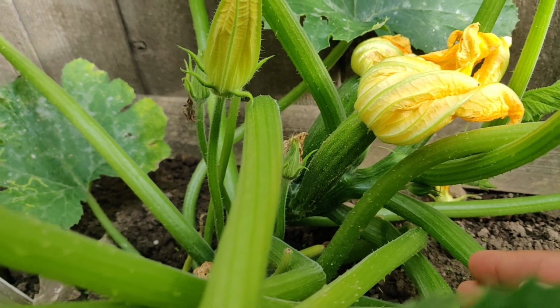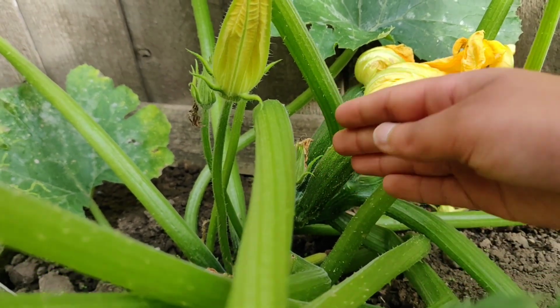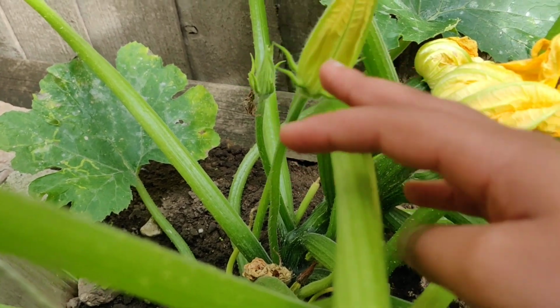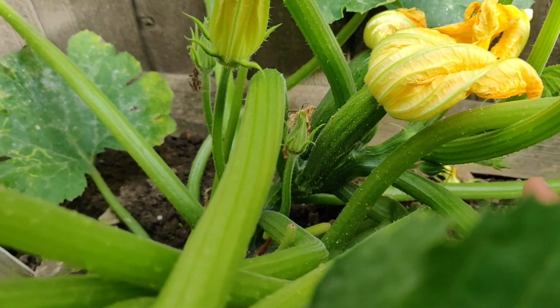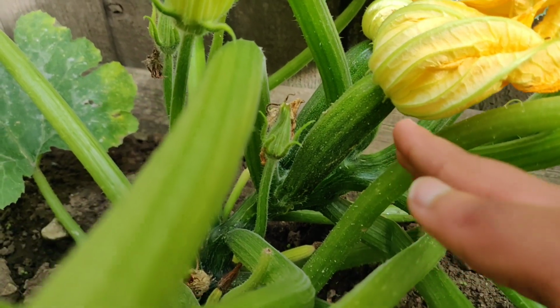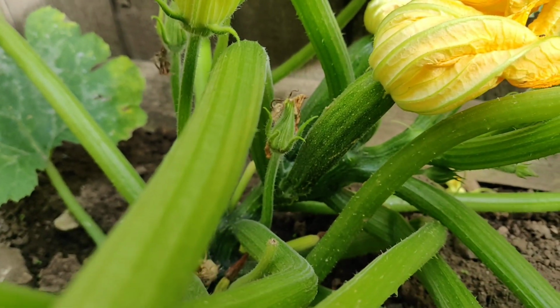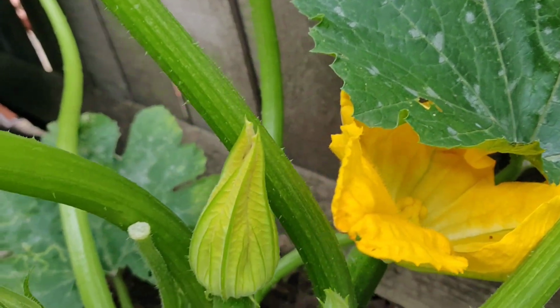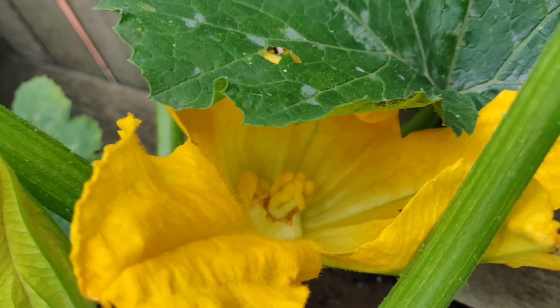There are separate male and female flowers on a courgette plant. They are easy to identify. The male flower has a long stalk, while there is a small elongated fruit under the female flower, as you can see here. Once the female flower is successfully pollinated, the courgette grows bigger and bigger.